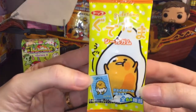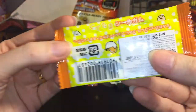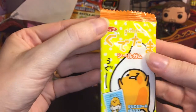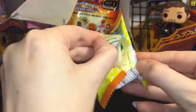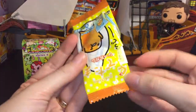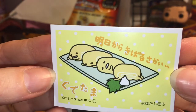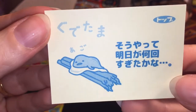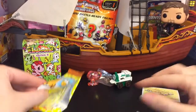Seeing that I knocked this down, let's open this. This is a cute little blind sticker bag — it's Gudetama. I got this at my Mitsuwa market, and I believe it comes with a pack of gum and a sticker. I love the Gudetama Sanrio character, he is adorable. Be careful tearing it — you might tear your sticker. It comes with this flat piece of gum and then a sticker. That is adorable. He's just a lazy egg — that is super cute. These are a nice size sticker. Fun little pack.